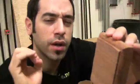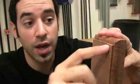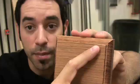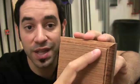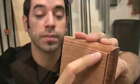Okay. Now, it's inevitable in certain woods, when you make this type of cut, you are going to have some problems with chip out, no matter how many passes you take. I believe I did this one in about 5 passes on each side, and I still got a little bit of chip out right there. Okay, so it's not a major problem. Some people might just be okay leaving it alone. I'd like to actually fix that. So let me show you how I would do it.